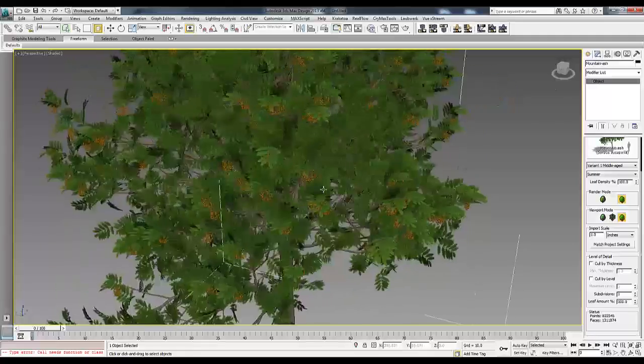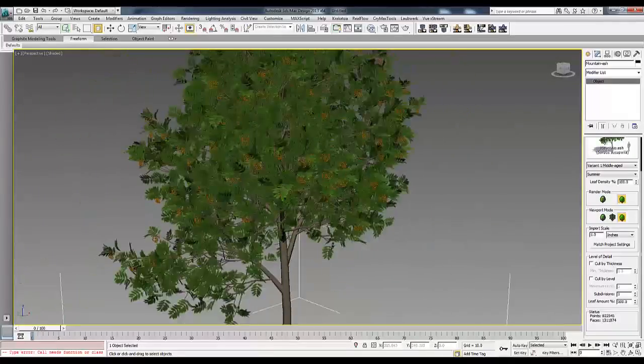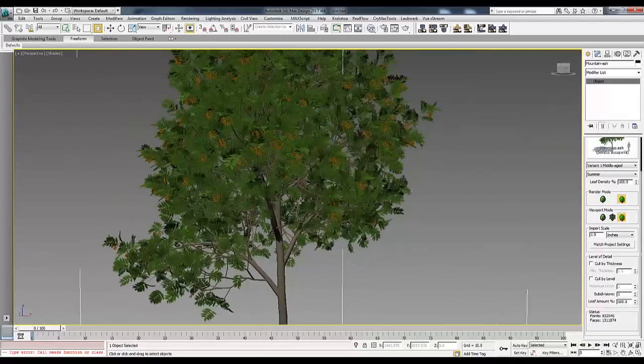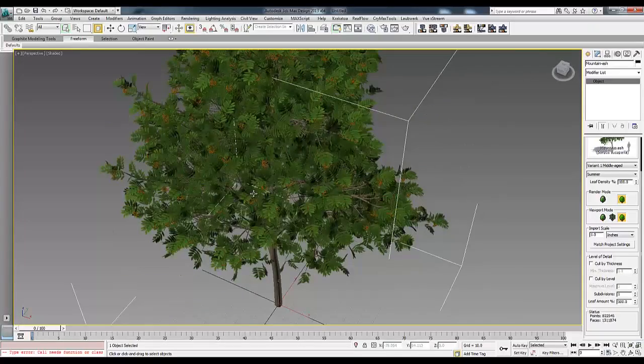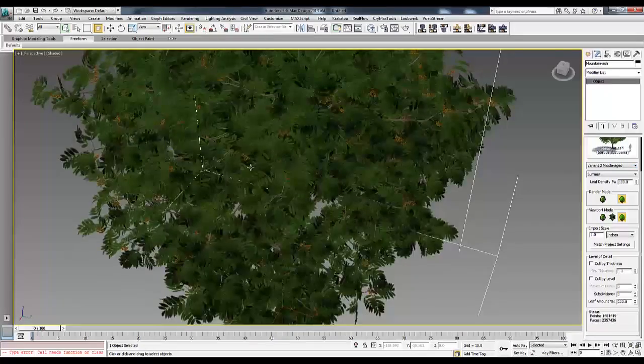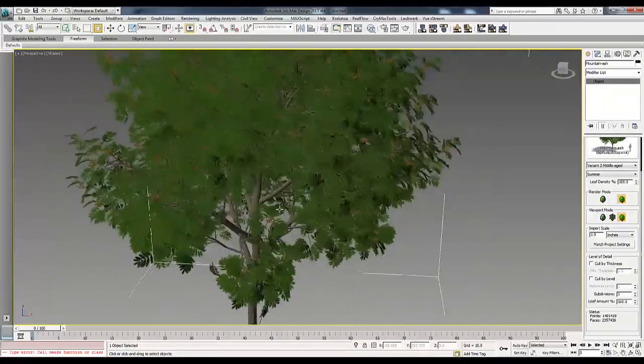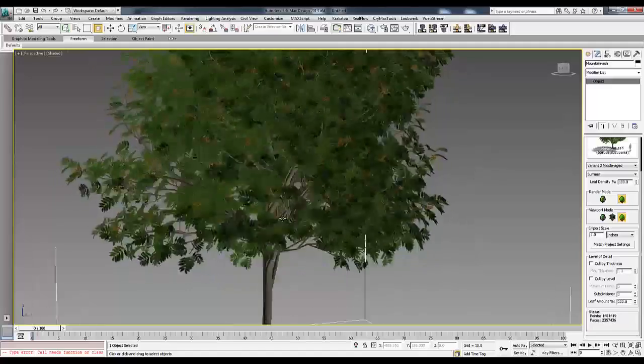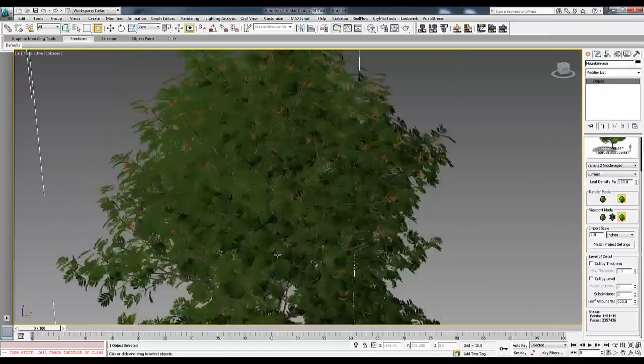You can see it actually has a lot of decent detail, and all I did was import it in. They also have different variants of each tree that you can fine-tune a little bit more than we'd be stuck with if you just downloaded it off of Turbo Squid or some other website out there.